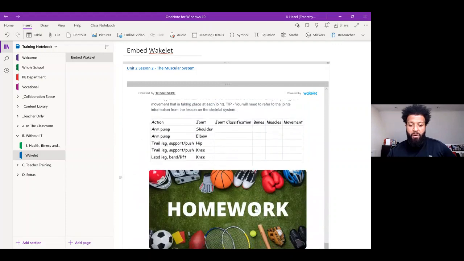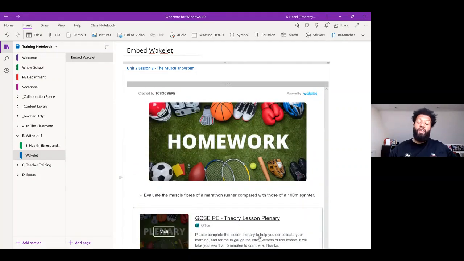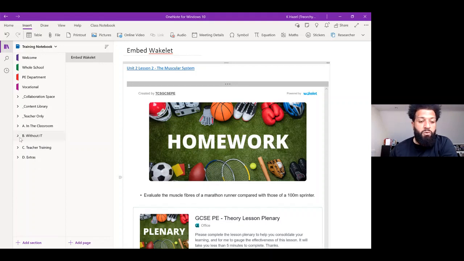And what I've started to do now is also embed a Microsoft Form at the end of the lesson for people to do their plenaries, rather than us doing it at the end of the lesson because we're short on time at the moment. They're doing it in their own time. They can access this link from their phones, and they would do it perhaps on the way home if they're a good student, but certainly before the next lesson had started. So you've got great embeds there with Wakelet, Flipgrid, and Sway being able to be directly embedded into OneNote itself.